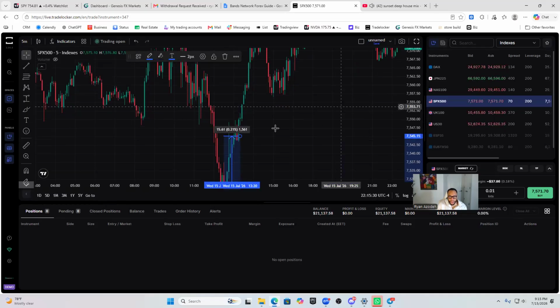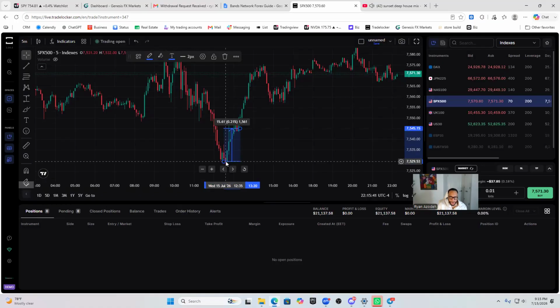As you can see, this moved up 1,566 pips. All it means, guys, is very easy. You see how we move right here from 7.7529 to 7.546. That is a $15.6 movement. All a pip is, you move the decimal point over 2 places, and that gives you 1561 pips. So 1561 pips means that this asset moved up by basically $15.1.